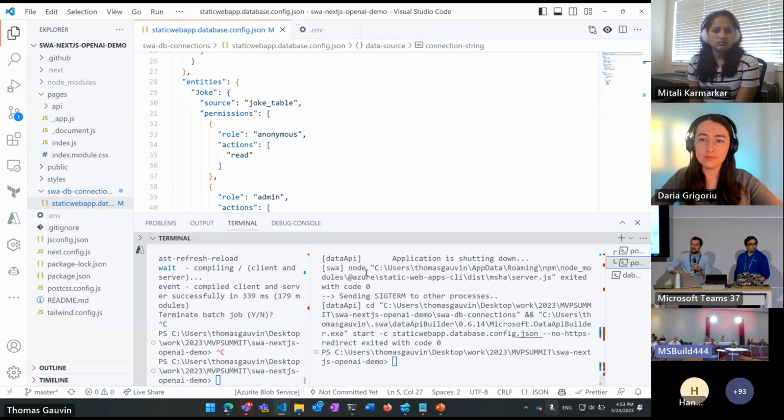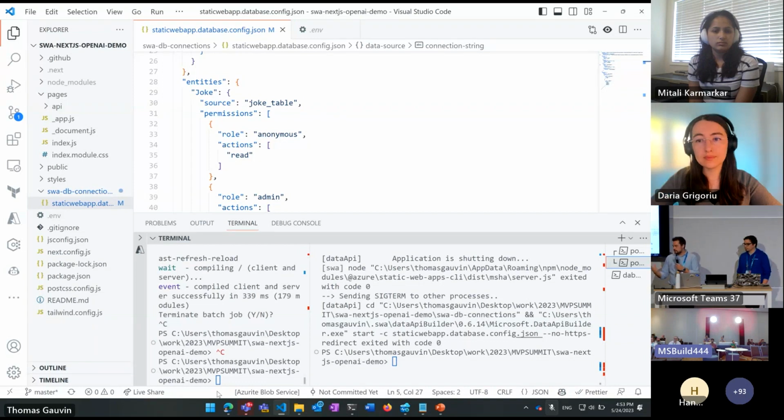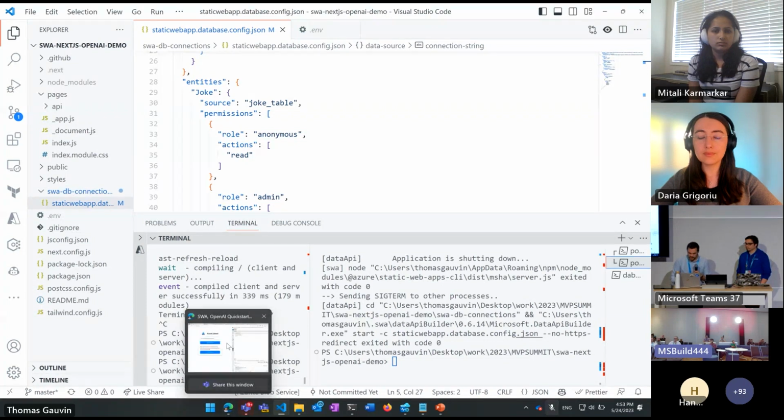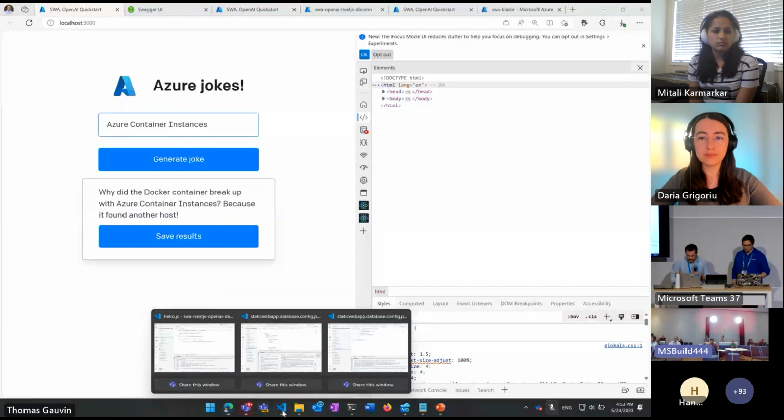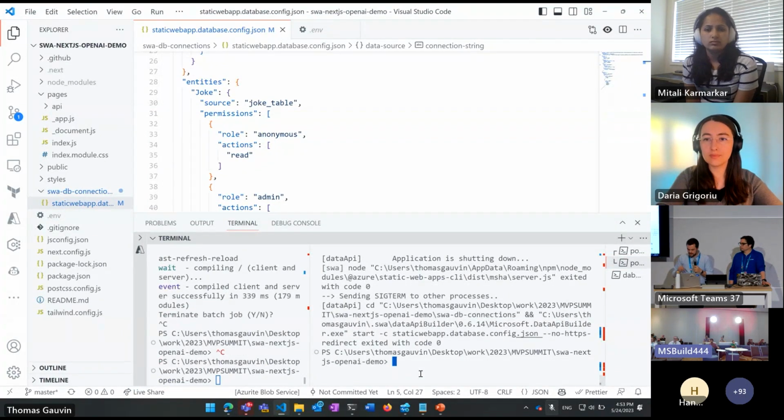Now, we've been working hand in hand with the database teams to make this a really compelling experience. And out of this came the Data API Builder project. If you're curious and you want to see how that's working under the hood, go ahead and read up more on Data API Builder. But just by having that configuration file and then starting it up, we're going to be able to have a series of REST and GraphQL endpoints.